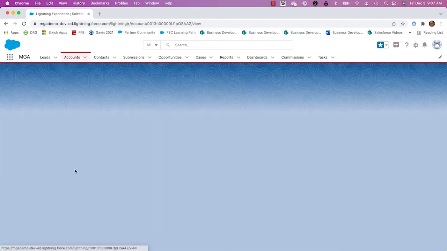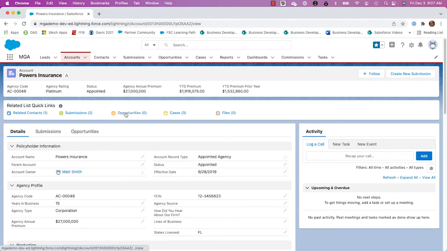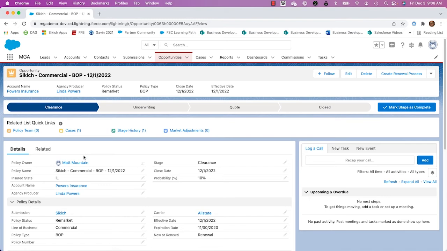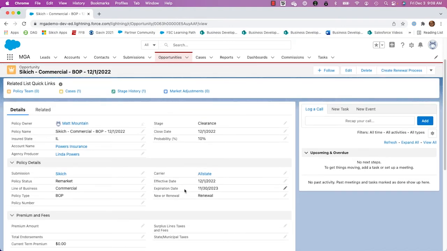What we've also done is when you take a policy all the way to where it's written, we automatically create a renewal policy in here. And as part of that, what you can see here is that the close date has been moved out a year. The effective date and expirations has also been moved out a year.